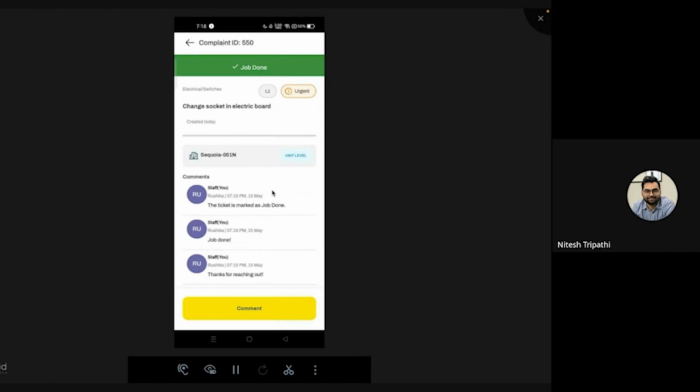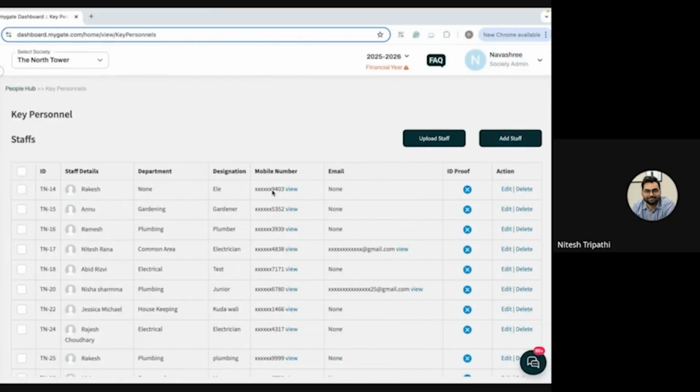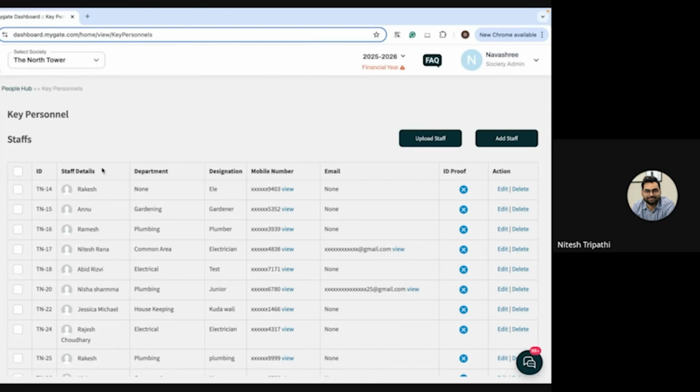However, for this option to appear, an admin must first enable a specific setting on the dashboard. So as you can see on the Sarthi app, there's no option to resolve the ticket. This is because the setting has not yet been enabled. I'll show you how to enable the settings. Briefly, I can capture that part as well.